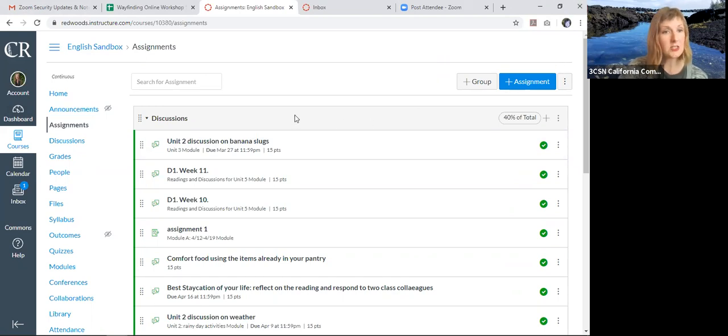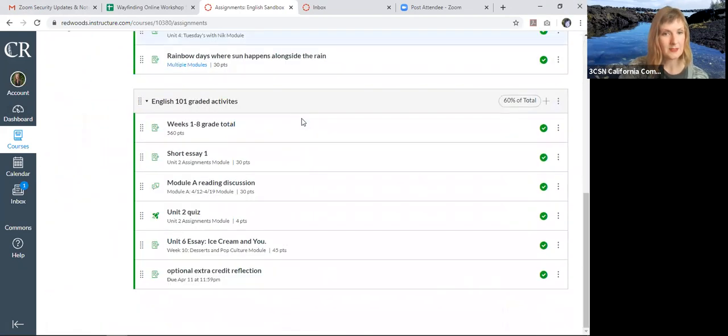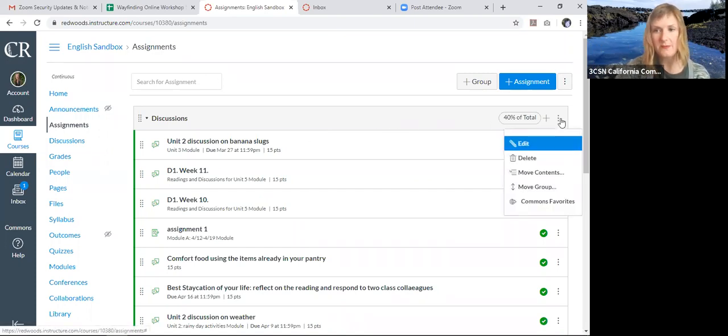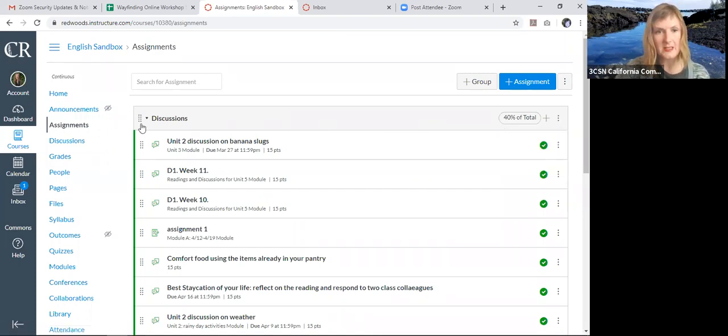Canvas defaults to giving you one big bucket. That big bucket, if you've just opened up your Canvas class, is called assignments. I've been in here a couple times monkeying around showing folks stuff, so I don't have the tab that says assignments anymore, but let's rename this one. And then it'll be assignments. One second.